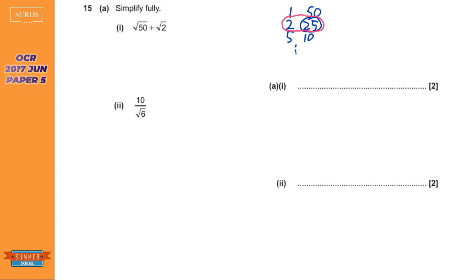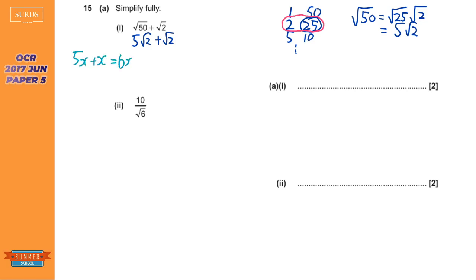So you rewrite that root 50, and we're just going to focus on the root 50 for now. Rewrite it with the square number first in its own little square root, and then the non-squared number. Root 25 though we can write as 5. So it's just 5 root 2. So this becomes 5 root 2 plus root 2. And if we think of this, it isn't exactly the same, but if it was 5x plus x, we would write it as 6x. And so 5 root 2 plus another root 2 is 6 root 2s, or just 6 root 2.